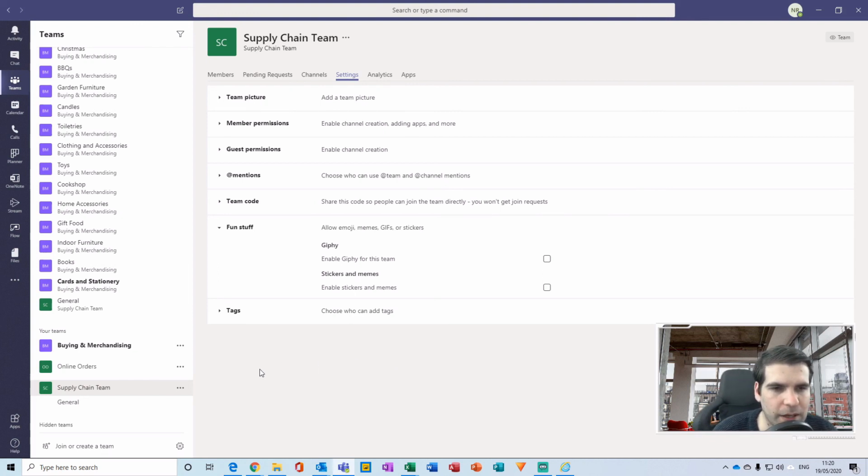And that would be really useful if you have a very strict organization, or you have specific teams set up for chit chat versus ones that have been set up specifically for getting work done. So that was tip number 5.